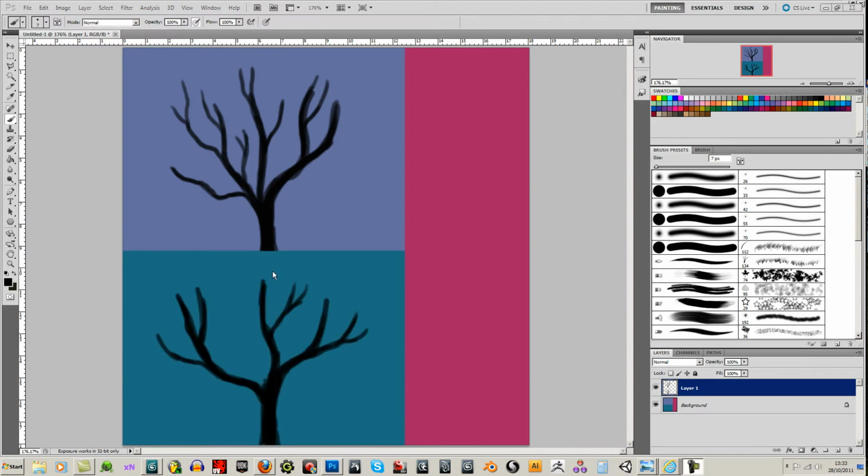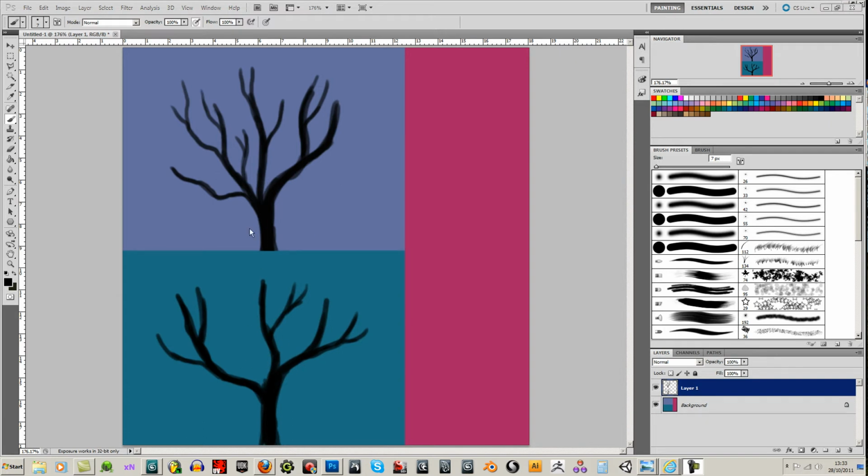Okay, so I've just done another branch, so I've got two different kinds. I'm going to put this in one plane pointing like that, and put this in another plane pointing the way it's pointing, and that way when you turn around you get these two different branches.